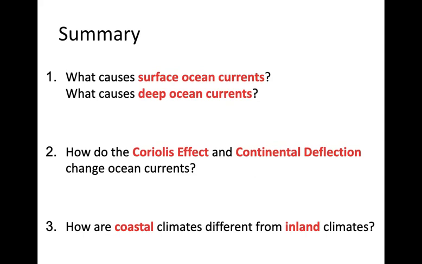So now it's time to go to your Google Forms and fill in your notes summary sheet, answering these three questions. Number one, what causes surface ocean currents and what causes deep ocean currents? Question two, how do the Coriolis effect and the continental deflection change ocean currents? And number three, how are coastal climates different from inland climates?